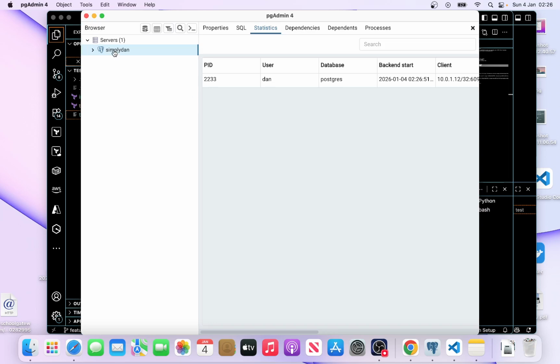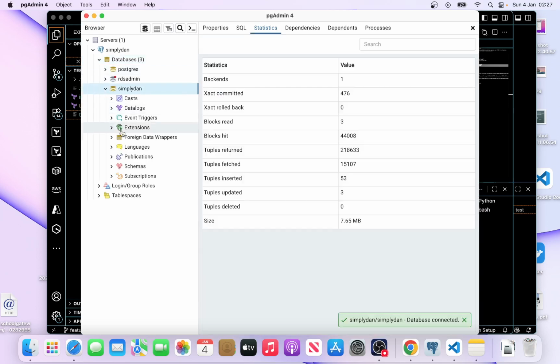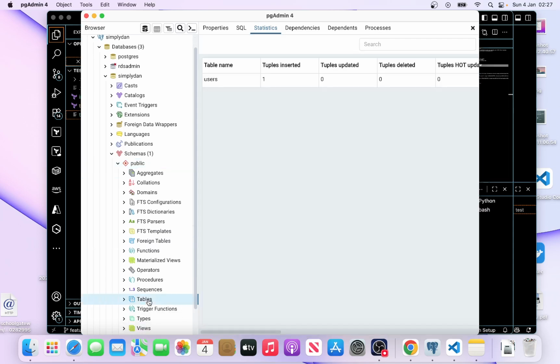Right. So now I'm able to connect, and this is the database name. If you go into, let's say, the databases, we have created that one. Simply done. You can go to the schema. Actually, go to the tables, and then you'll be able to see all the tables you've done. So one table with users, and then that's it. To be honest, yeah. So this is how you can securely connect to your database, okay, using pgAdmin and what we call the session manager through Bastion Host.